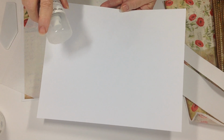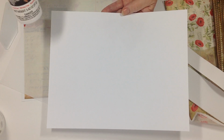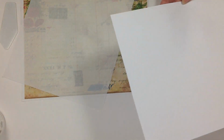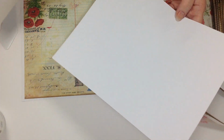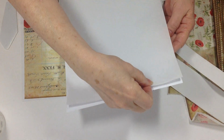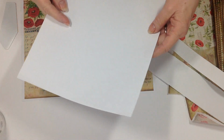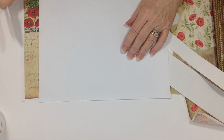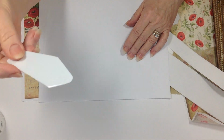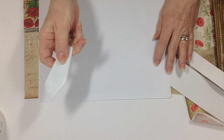As you progress in doing this, you're going to find that you don't need quite as much. You'll probably use more the first time because you just want to be sure it's on there. Then you take the rice paper, take the smooth side and put it exactly on the paper. Then I have this little tool. I got it years ago at Tuesday Morning. I don't even know who makes it, and I wish I had ten of them. I'm always losing it, but I love this little tool.